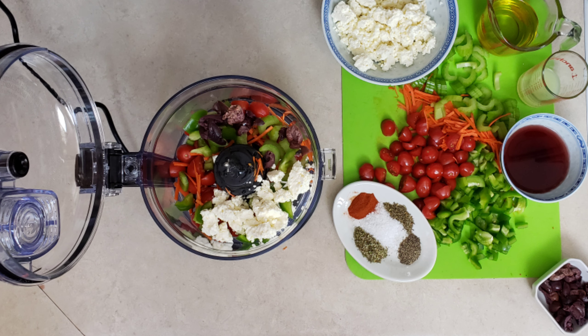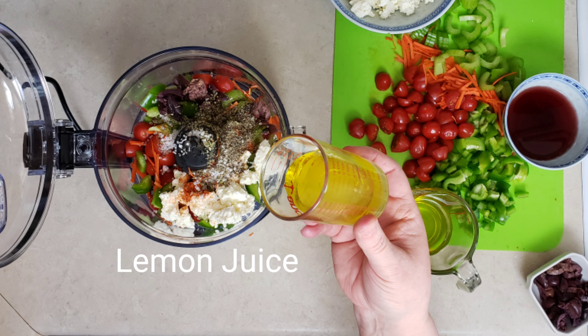Take approximately a quarter of a cup of the vegetables, excluding the Kalamata olives, and put about two teaspoons of that in the food processor. So the food processor now has a little bit of all the vegetables, about a quarter of a cup of lemon juice, and I also use about a quarter of a cup of the brine that comes with the Kalamata olives — I hate to waste good stuff. Add about a quarter of a cup of olive oil and pulse several times just to chop everything up. Once it looks emulsified, check for flavor, adjust the balance, and add up to another quarter of a cup of olive oil. Take a taste and adjust for seasoning, then check whether the dressing is too rich in olive oil or too acidic. Use either the olive oil, lemon juice, or red wine vinegar to adjust it to where you like it.